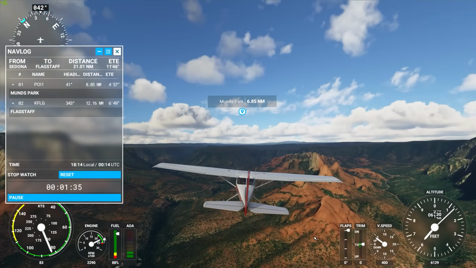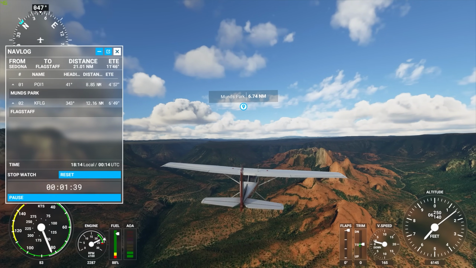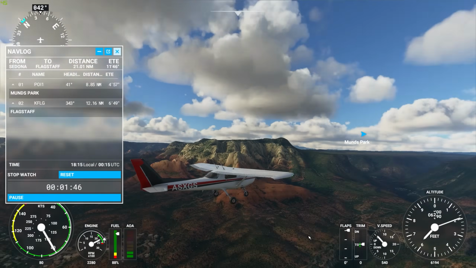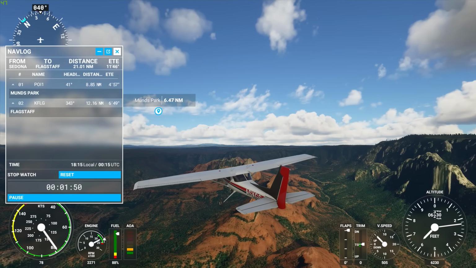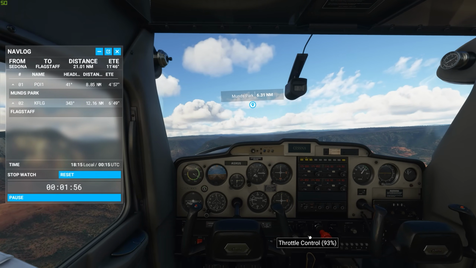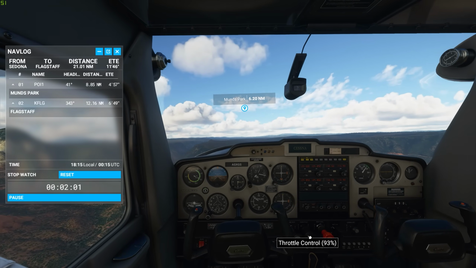Still wants to keep turning right a little bit. Must be a bit of crosswind. You see in the top left, we are heading roughly, as long as it's roughly in the ballpark, about 44 degrees. I'm going to have to try and do this one-handed, aren't I? Do not advise doing this. There you go. I like a challenge.